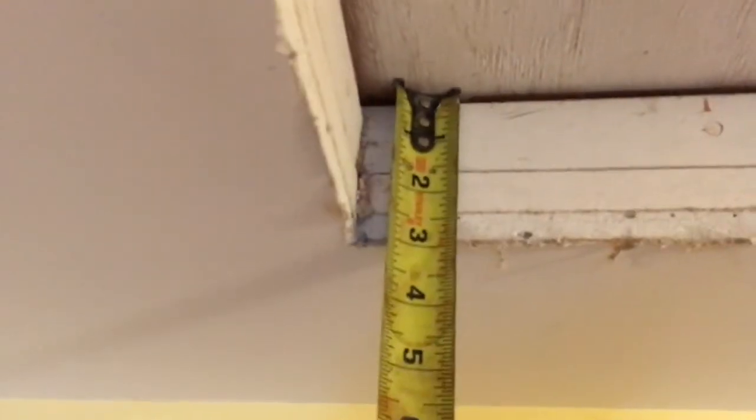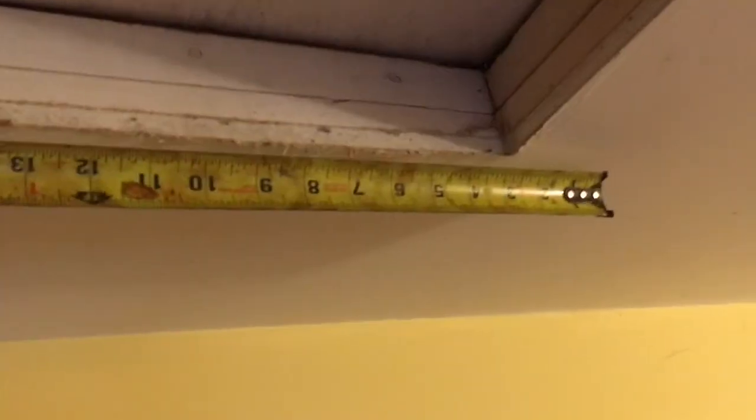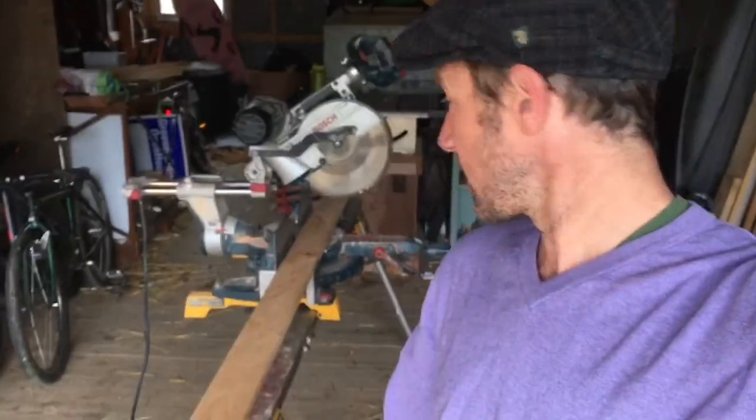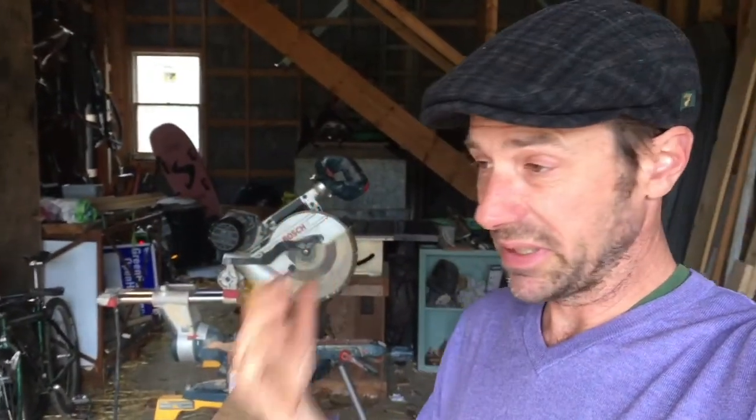So there's two basic components I need to cut. One is the extension jamb, and that is the piece of wood which extends from the top of the opening down to the bottom of the finished ceiling. That will cover all the scabbiness. And then there's the casing, which will go flat up against the ceiling, which are the longer parts that you more notice. This will be my casing, and my extension jamb I still need to dig up, but then I'm just gonna sand it and pocket jig it, which will be kind of interesting, and glue it up and fit it. And then it should all be one piece.